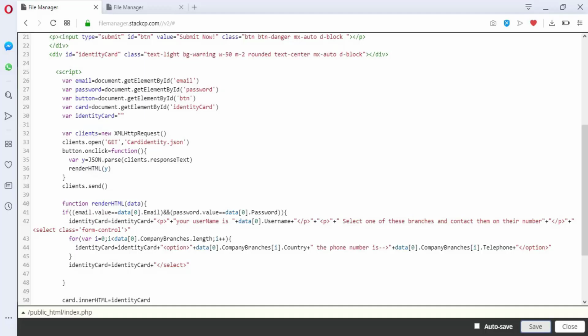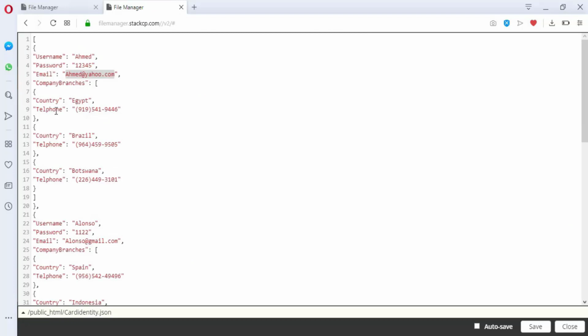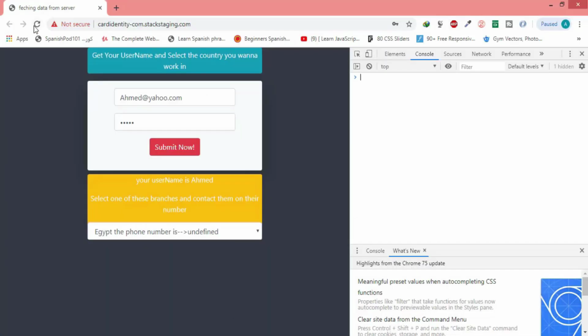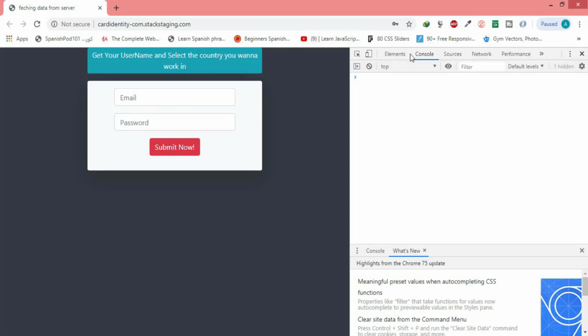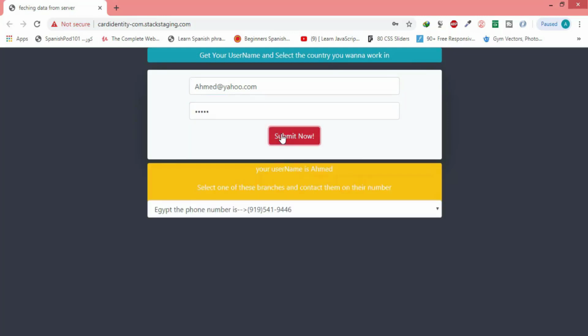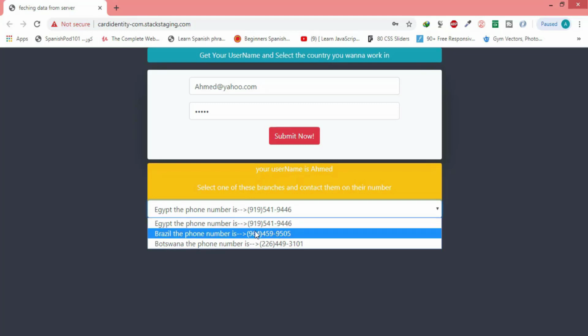Let me check this. So the wrong, of course, will be with this variable telephone. Yeah, here it's written telephone. So it should be the same here. Let me see again. So now it's defined.